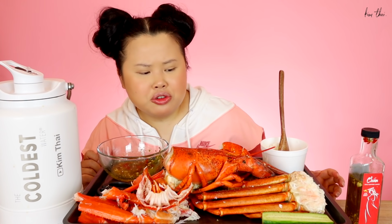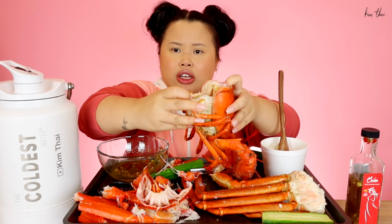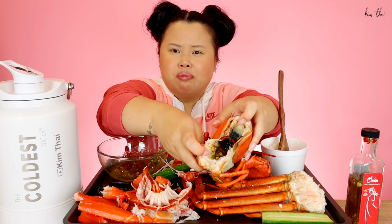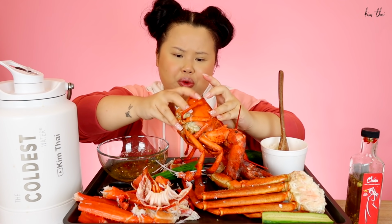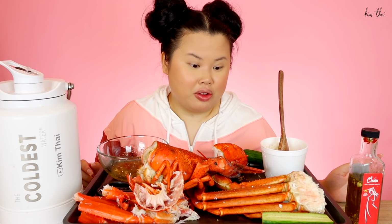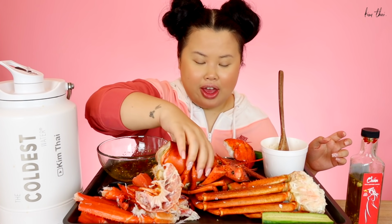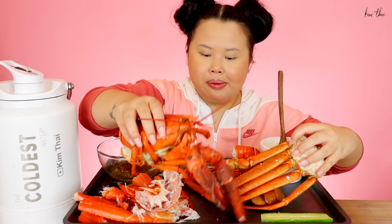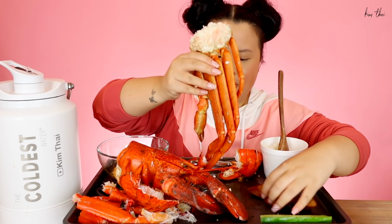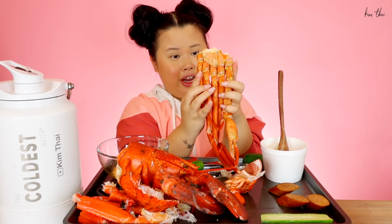So, I usually eat the head, but you guys, look. Inside the head today, there's a lot of black stuff inside. I feel like it wasn't fully cooked, or I guess I'll know later if this lobster was bad because I'll be on the toilet. But yeah, usually you guys know I dissect the inside of the head because I love it. Oh my god. Okay, we good. But yeah, today it's very dark in there. It's kind of scaring me a little bit. And you guys know me. I don't really get scared with seafood, but.